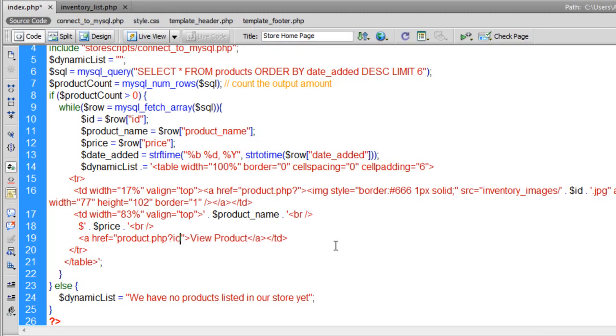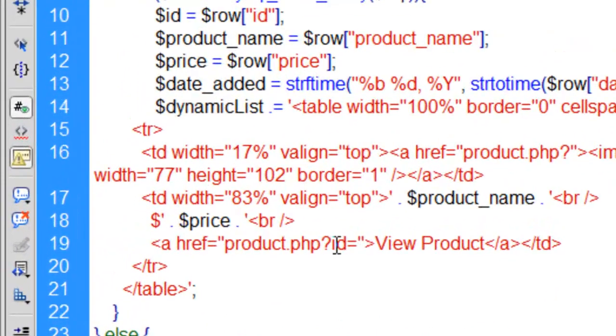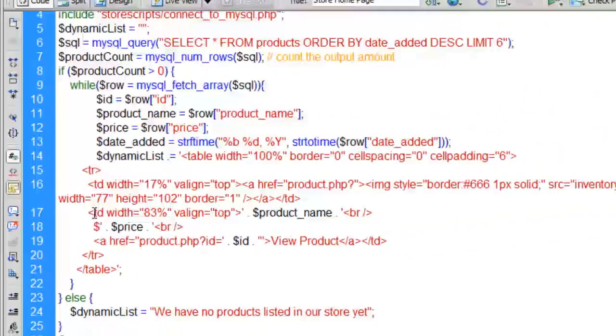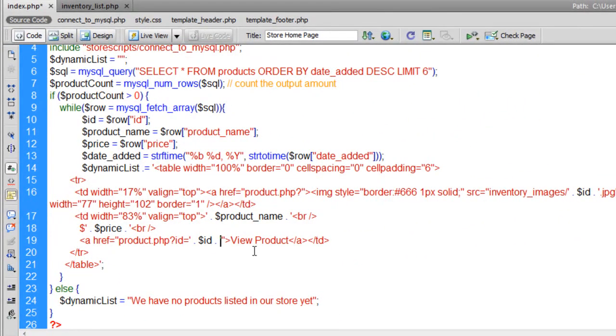Let's just make it ID equals this item's ID. So let's just grab these characters there and place it right after the equal sign. Product.php. The URL variable will be named ID, and its value will be each dynamic variable in this list as it comes out.